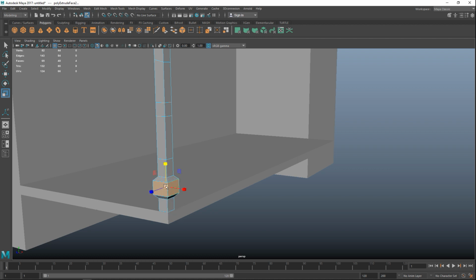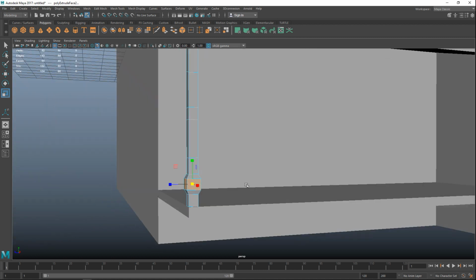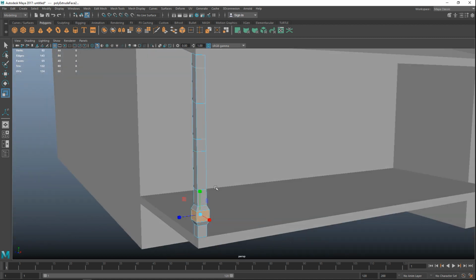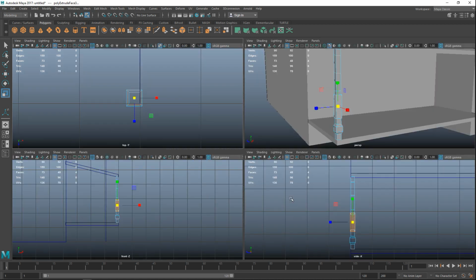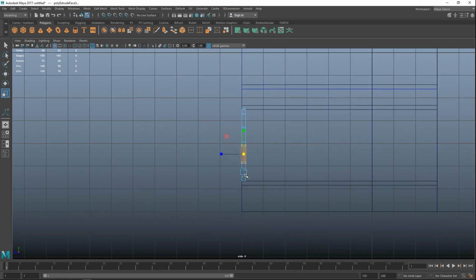That is a bit much, so we're going to bring it in, but you get the idea, right? So we'll do this, and then actually we'll do this. Control E to extrude, R to scale out, and this time we have a reference, so we can switch to this view.